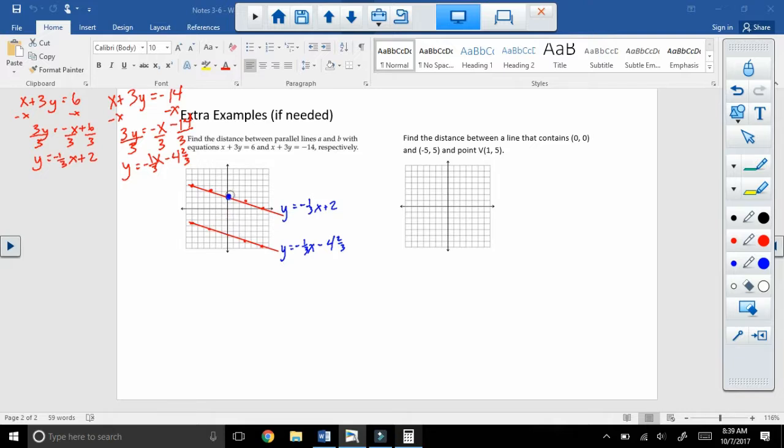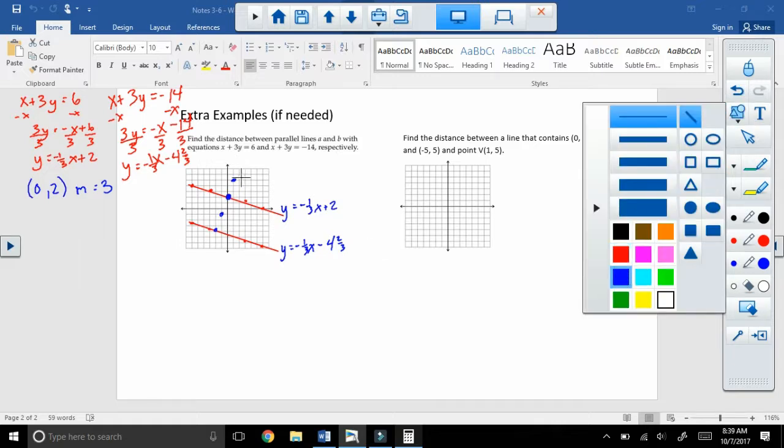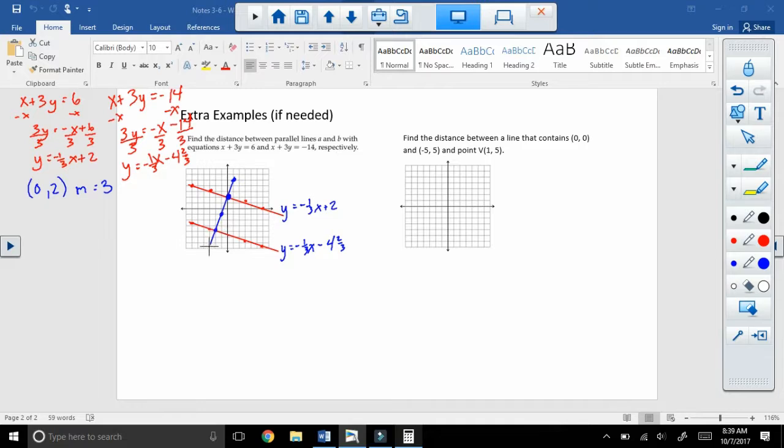So I'm going to say that I want to find the equation of the line that has the y-intercept, or goes to the point 0, 2, and the slope is going to be 3. And if you want to graph that first, you can. This one here is not too bad to graph. We can see where those cross. But again, we're going to want to make sure that we have that exact location when we set up our system of equations. And it has that slope, so I'm going to write out that y equals 3x plus 2. Now I need to figure out what that exact point right here is.